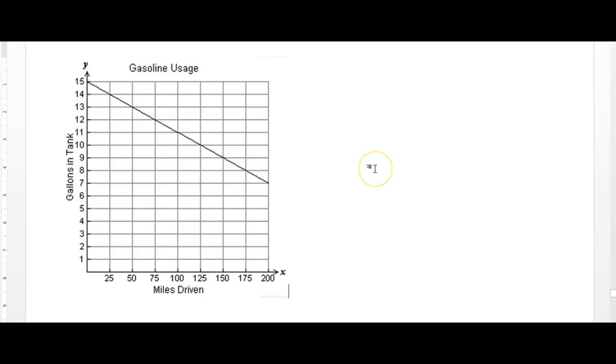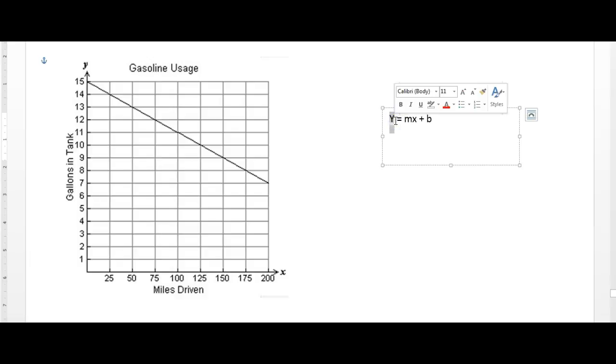So here's another graph. It looks like I have a decreasing slope. So going back to the basics, I know that the equation of a line is written in the form y equals mx plus b. So if I find my slope and my y-intercept, I'm good to go. But let's replace those x and y variables by some variables that have meaning in this case. So it looks like on my y-axis, I have gallons in the tank, right? I could use volume because that's a volume measurement, but I'm going to use gallons. So the number of gallons.